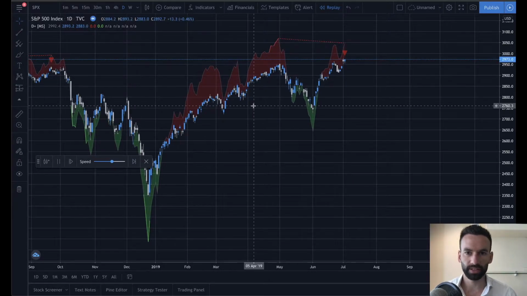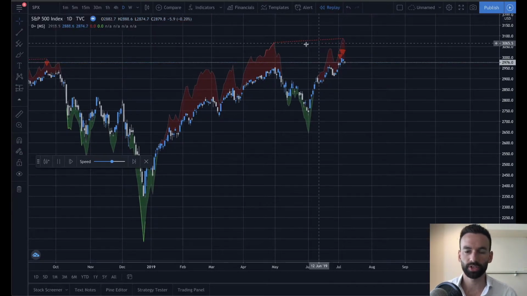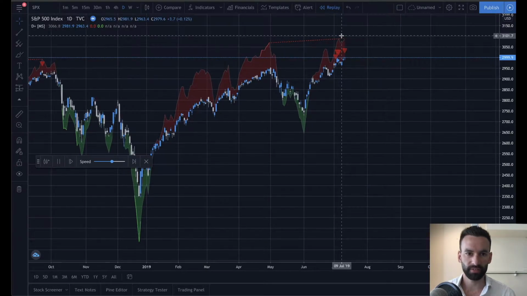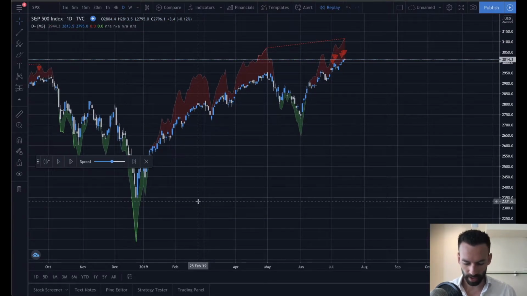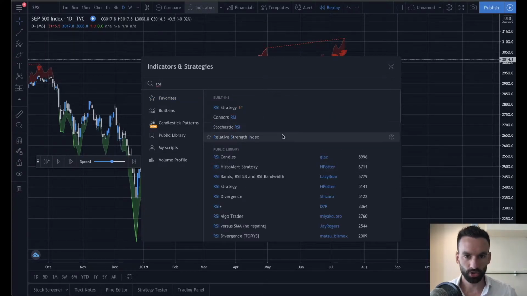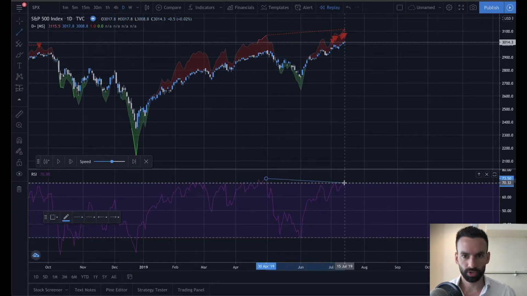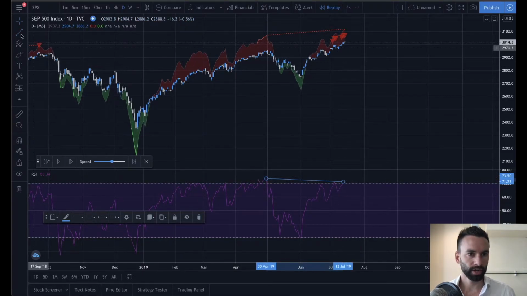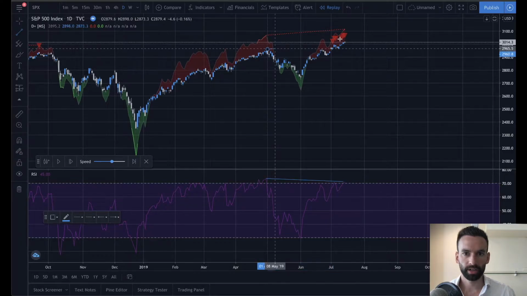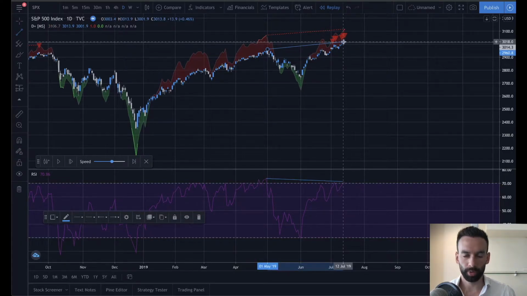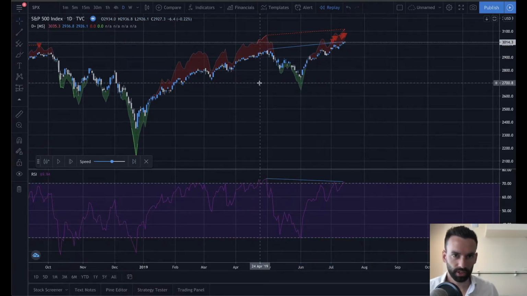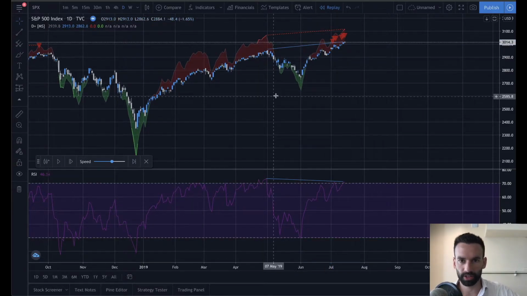And we're looking at the S&P, and okay, here we're getting some signals. You can see this is a divergence. So let me bring that RSI back up actually and show you what this has done for you. Typically you would draw an RSI divergence between, I'm just going to use these points that it used, between a lower high on the RSI down here and a higher high on the price up here. And so we can see that is a divergence. Now this indicator calculates it all for you.